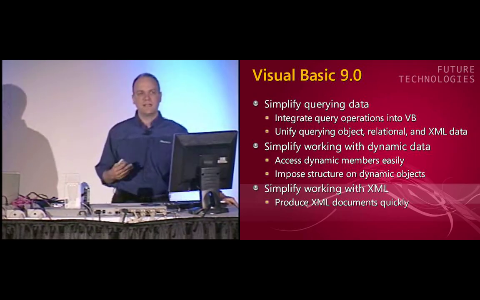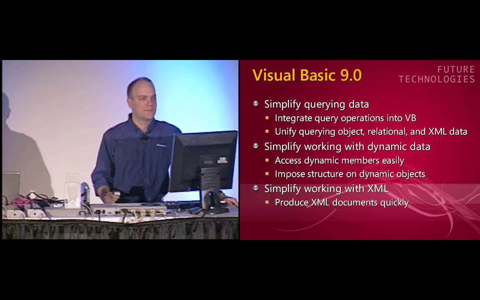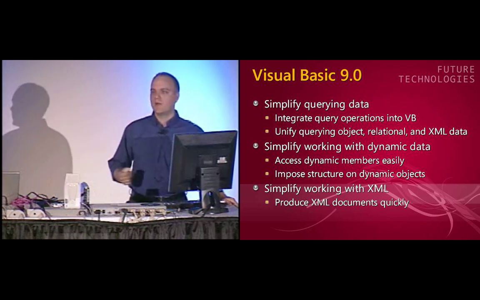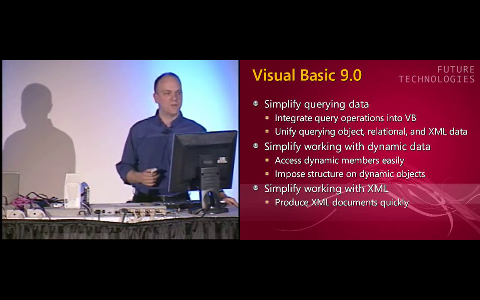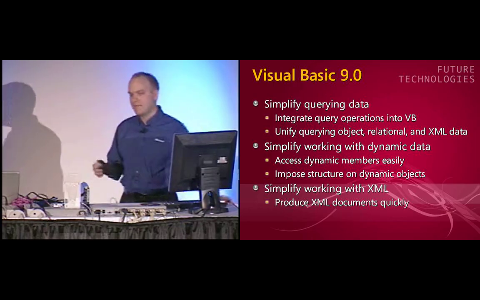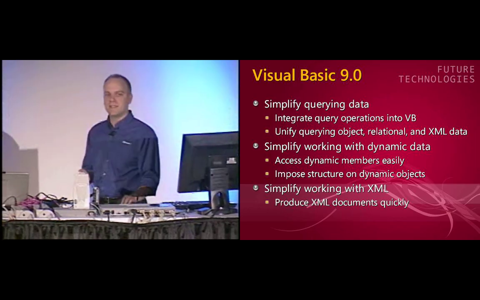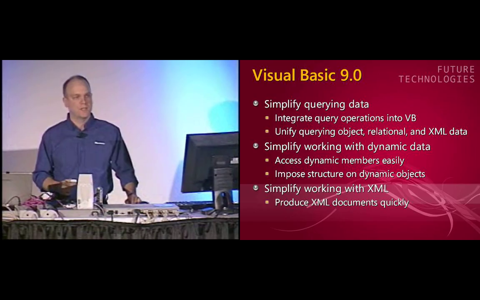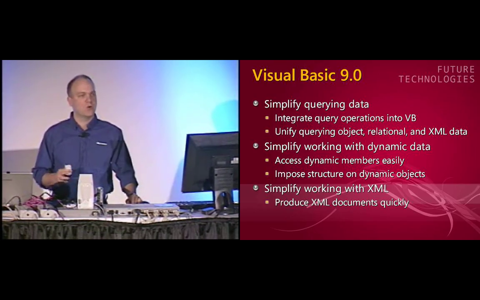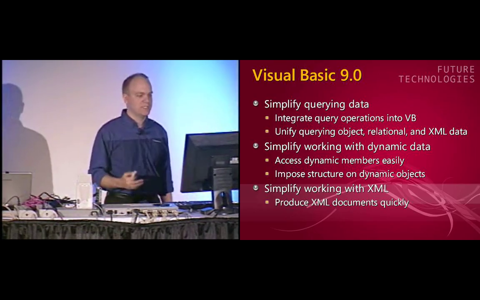Now, to deal with this kind of dynamic nature of data, the fact that the shape may be different than what you thought at the time that you built your program, what we do as developers is we write a lot of extra code to handle this situation. But again, this is the kind of plumbing that the Visual Basic language and compiler could handle for you. And so we've been looking at ways to make working with dynamic data much simpler.